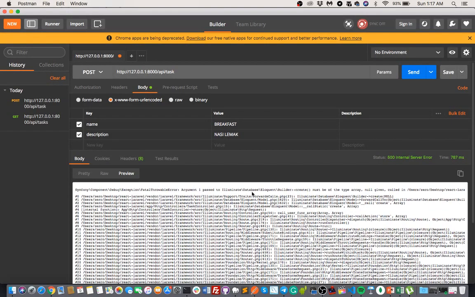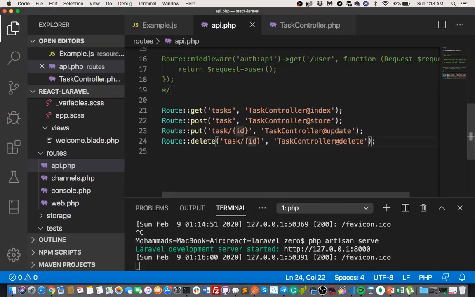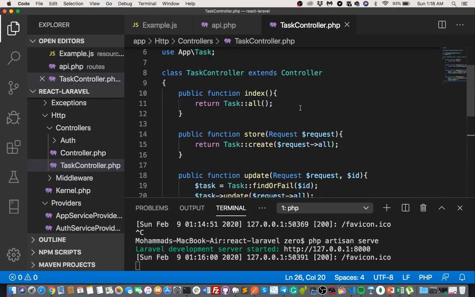Argument one passed to create must be of type array. So what's the issue here? Guys, do you know what the issue is? Silly mistake. This is a silly mistake.